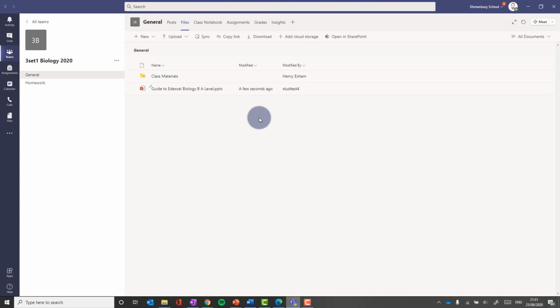Now, maybe they've messed around and changed something and that's not good. Don't worry, you can always roll a document back to an earlier version, and you can see any changes that have been made. It will save the last 500 edits in the version history. How do I get to the version history and do that?